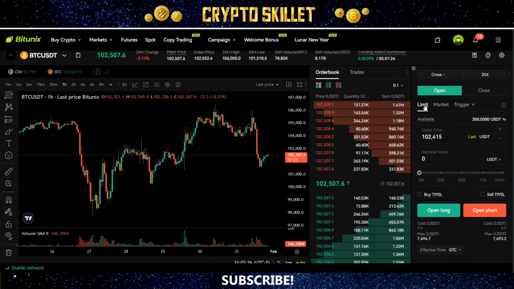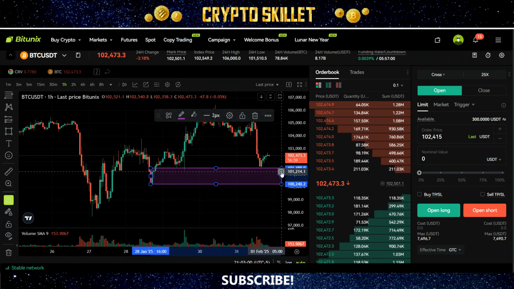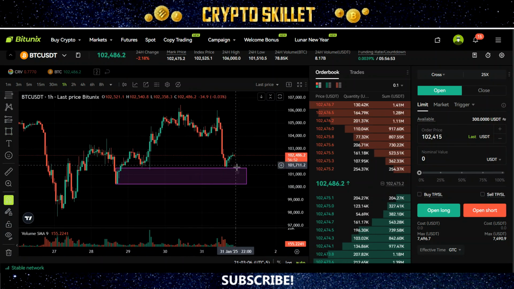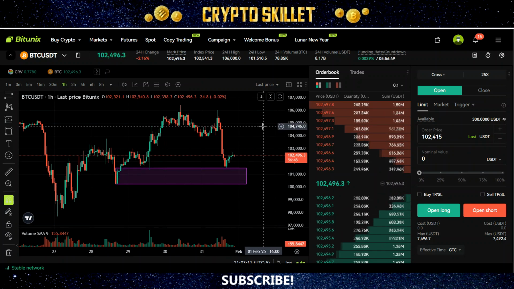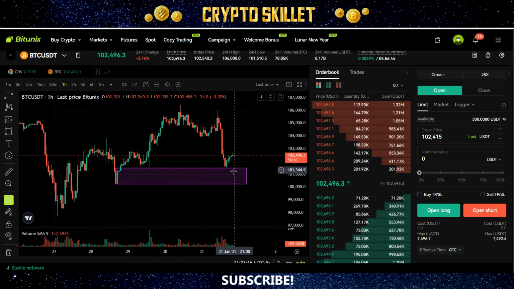Okay, now to set a limit order, let's say for example that I had found a demand zone, and I'll go ahead and mark that out right here. There's this little 1-hour demand zone. And so let's say that if price was to come down here into this zone, I would want to enter a long position expecting a bounce. So I could use a limit order to go ahead and tell it that if price reaches this certain predefined area, it will automatically enter a long position for me.